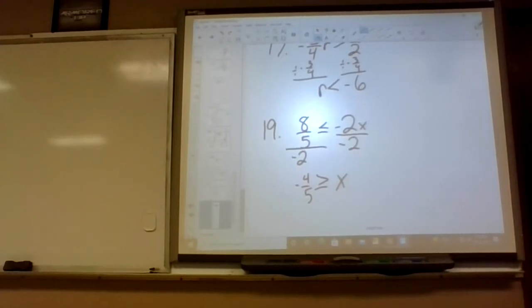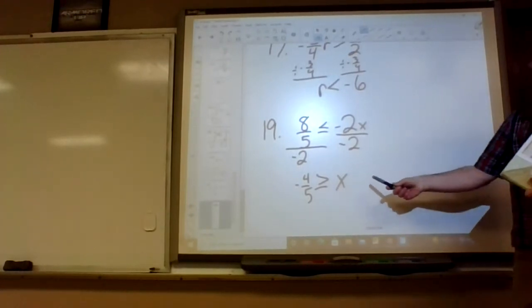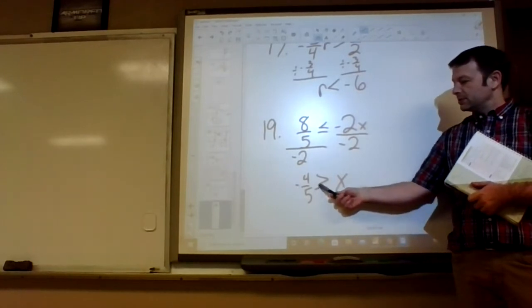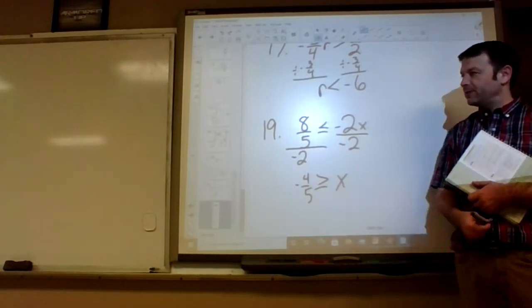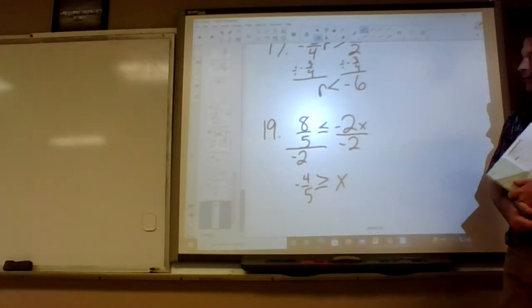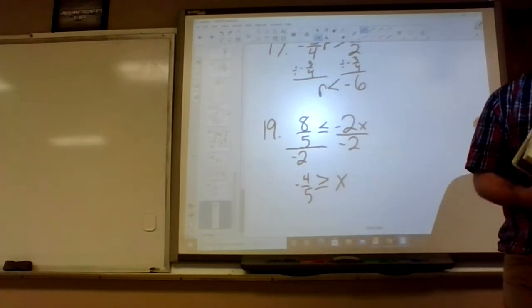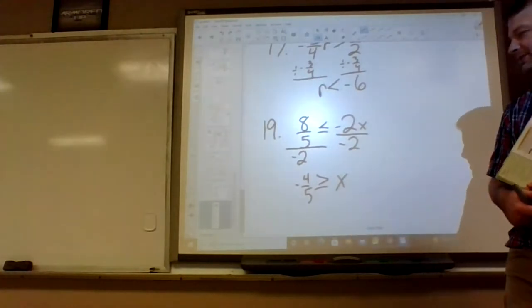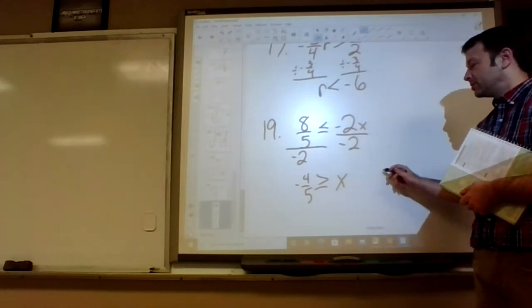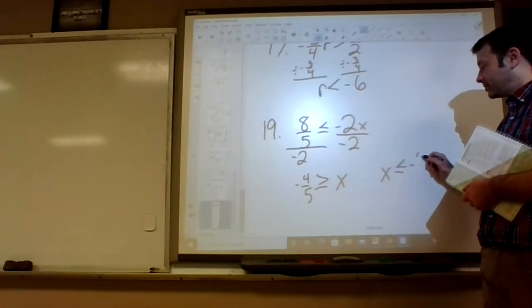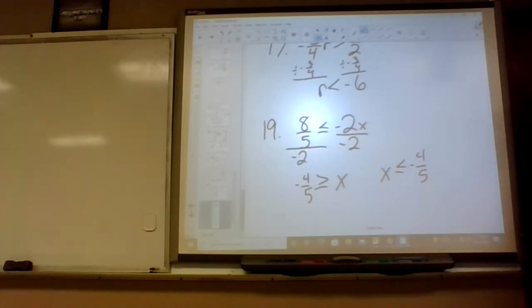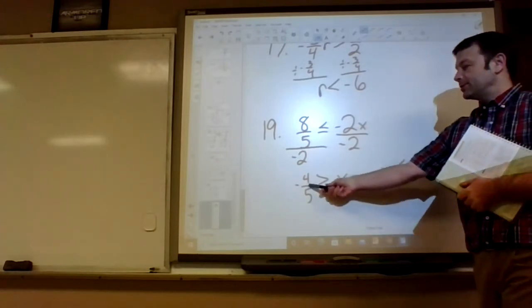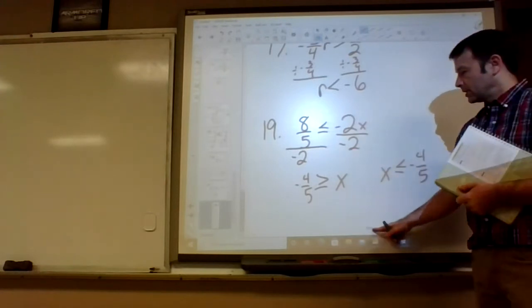Okay, do you guys know how we could read this backwards? X is less than or equal to negative 4/5. Oh, I thought you were gonna say negative 4/5 is greater than or equal to x. So here's the problem. When we go to grade a problem like this, the book's going to put the x on the left. So I'll probably say without thinking about it, x is less than or equal to negative 4/5. That might cause confusion. If you read it backwards though, you can see it's right. All right, 21.